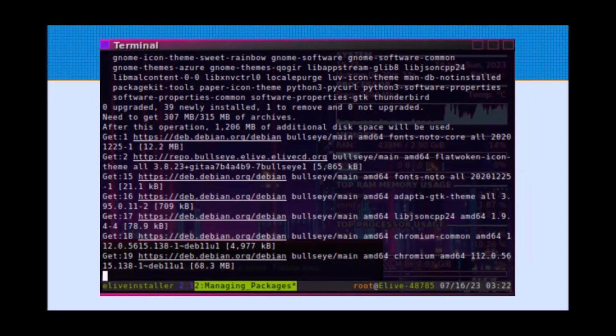But you can see right at the top, I just took a quick shot halfway through this, that there are 39 newly installed programs, and they're out getting them. So you can actually watch what's going on behind and see what it does.